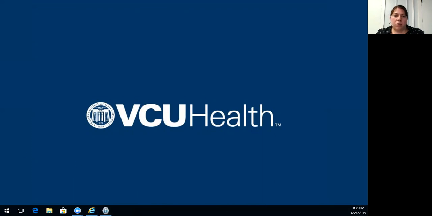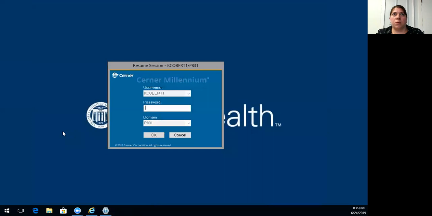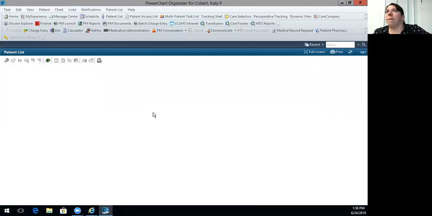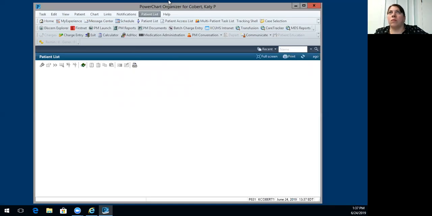My screen is on the split screen again, so if this will come up, just type in your password. Looking at it, I got the chart. It does exit you out of the chart if you want to secure the session, but if you want access to that chart again, you can keep the chart open. You just can't secure the session with the patient information data. So what you could do is click on the home button. That'll take you to a schedule or something, and once the patient information is in the background, then you can access that secure session.